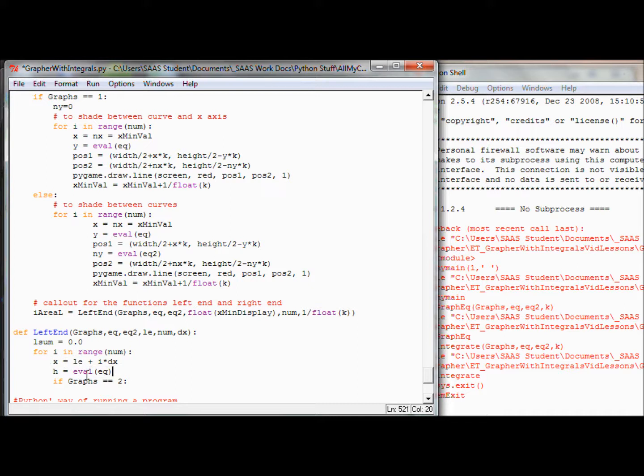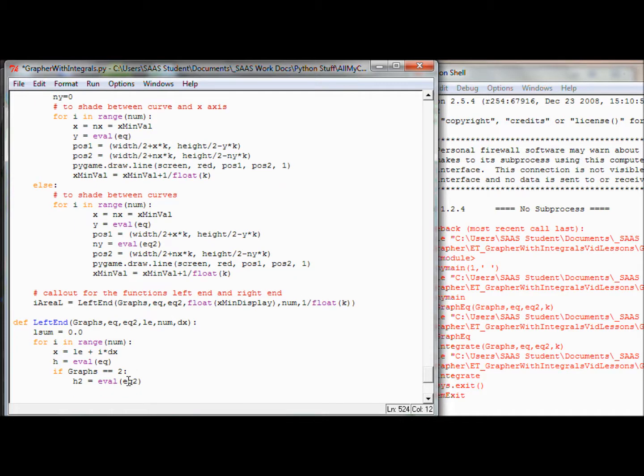Neat little Python trick. It'll actually calculate the y-coordinate, or the height, and this is just functions that we're working with. So we're plugging in, checking a function there. Okay, if graphs double equal 2, in other words, if we have 2, we need a second height. So we're going to say h2 is equal to the eval of EQ2.